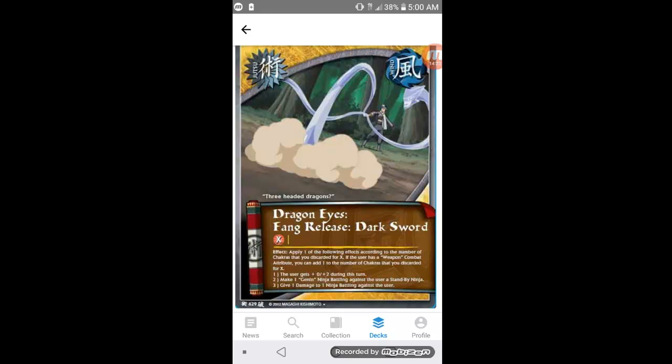But if you pay 2 chakra for this card, make 1 Genin ninja battling against the user a standby ninja. So this is good for getting rid of any low rank ninjas, because there's Genin, Chunin, Sanin, and so forth. So this will help you get rid of a low rank ninja, turn it into a standby ninja, so that the power of the team will be weaker, allowing you to beat their team, or at least be able to defend against them if they attacked you when you played this.